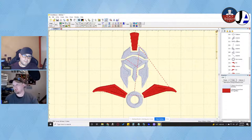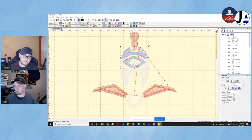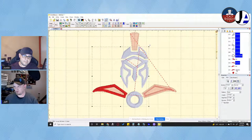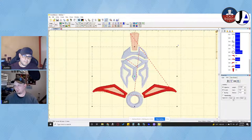We go to create. And I'm going to make sure that I grab all of my columns. There we go. I tend to like to adjust everything at once. Overall, I think I'll be okay. Satin border, column, column. That's a fill. Let's go to our underlay tab. We got this: edge run, parallel, zigzag. Freestanding. I want to stay with the parallel. I'll get rid of the edge run.